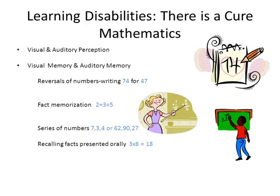Students with deficiencies in mathematics often have serious weaknesses in the learning skill areas of visual and auditory perception, but in particular with visual and auditory memory. These weaknesses severely hinder their ability to perform well in mathematics. When students copy numbers incorrectly or write numbers in reverse — for example, writing 74 for 47 — it is often an indication of a weakness in visual perception and/or visual memory. Difficulties with memorization of facts and the basic steps of mathematical processes presented visually can also indicate a weakness in visual memory.